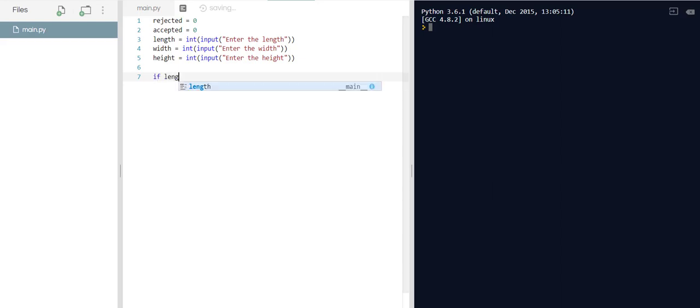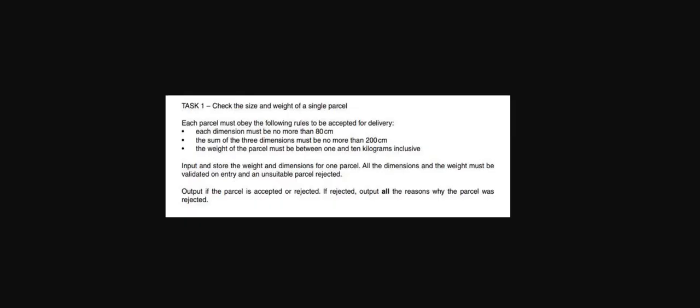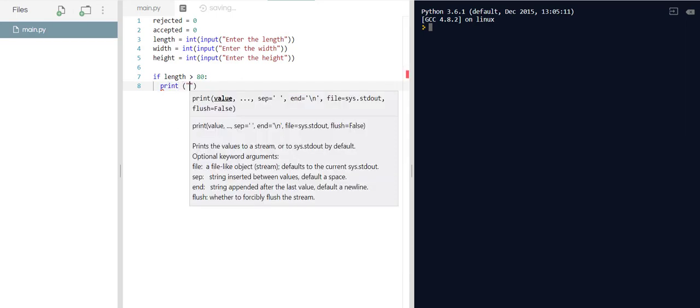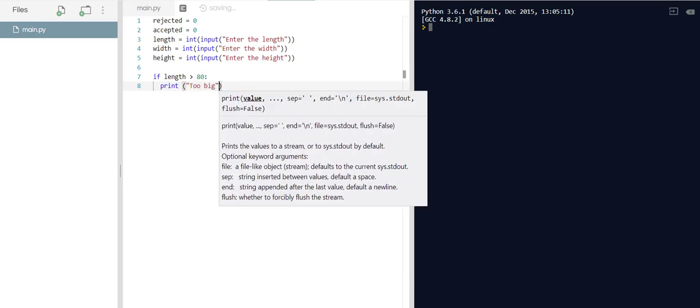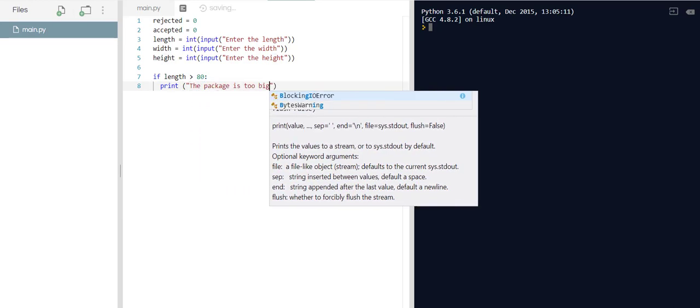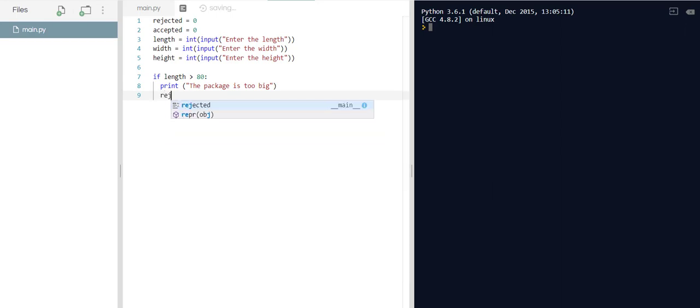So if the length is greater than 80, print the package is too big. Rejected equals rejected plus 1. I'll explain why we need that in a bit.